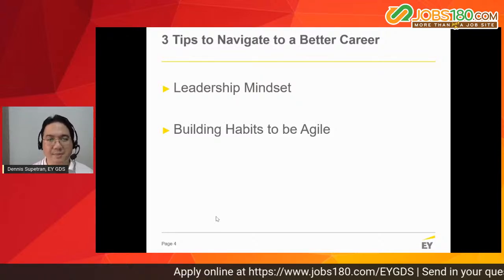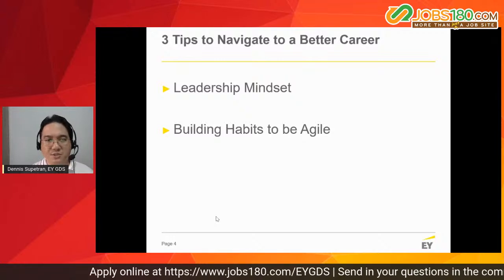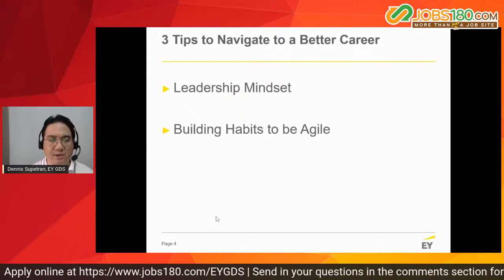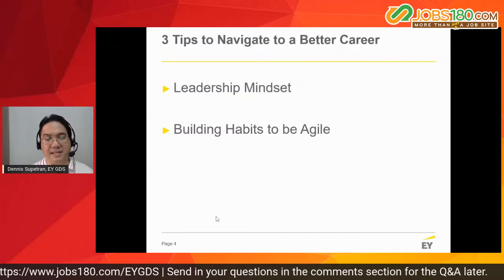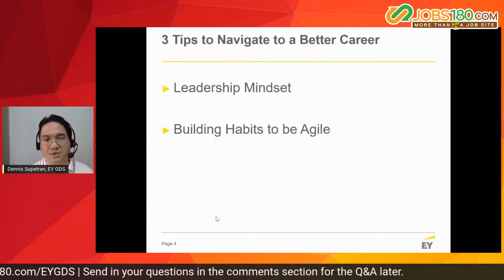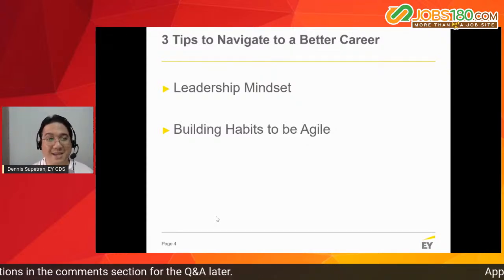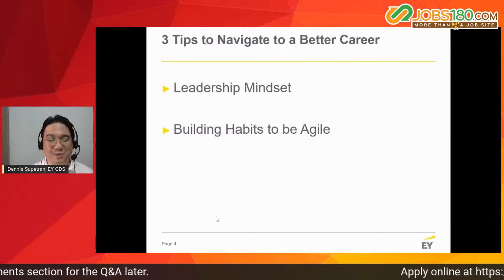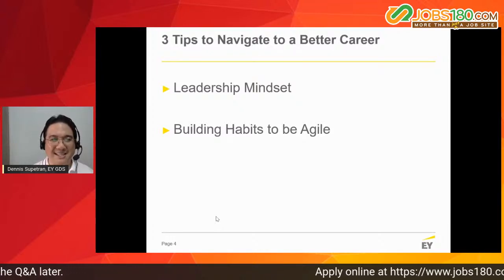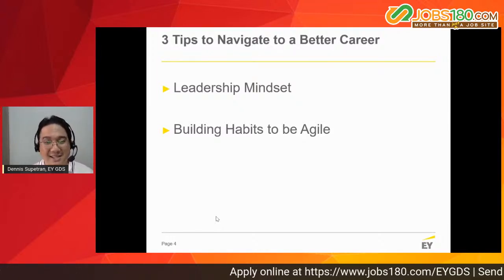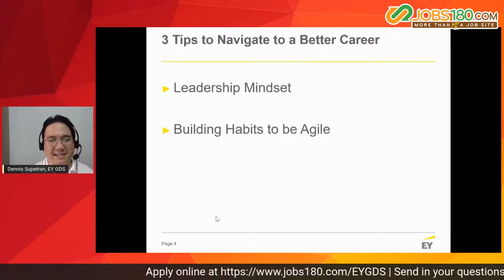So building those habits, and again, even as students, some of these habits, as you can see later, you can actually start building them as early as now, so that when you go into these interviews, and oftentimes you might even have some of those common interview questions set to check how agile are you, right? And I'll talk more about that in a little bit.